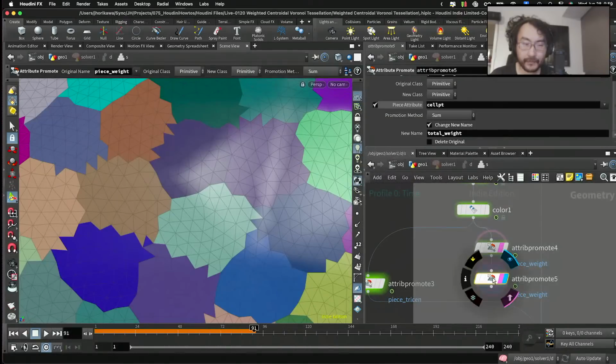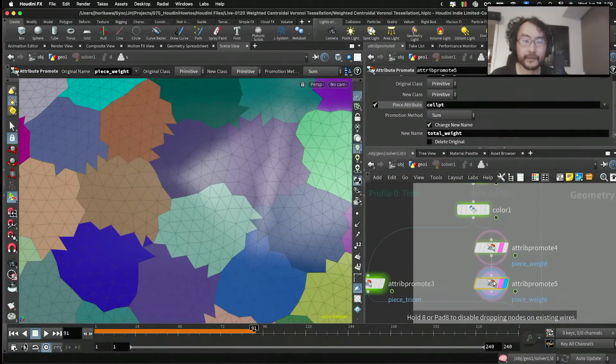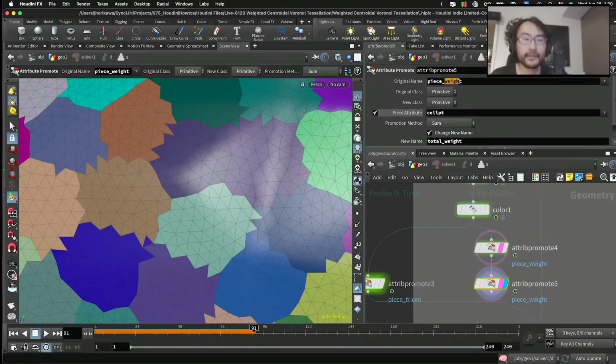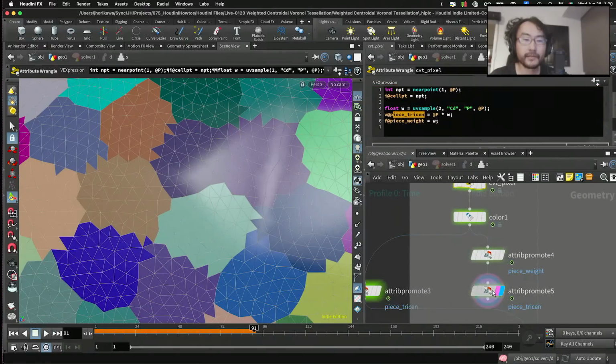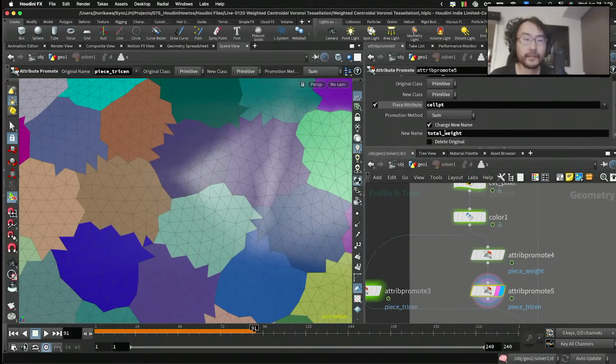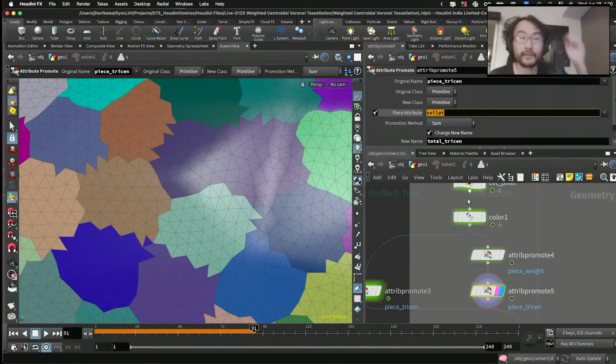So I should have another promote. In this case, I should add all the triangle centroid and total weight, triangle centroid per cell.